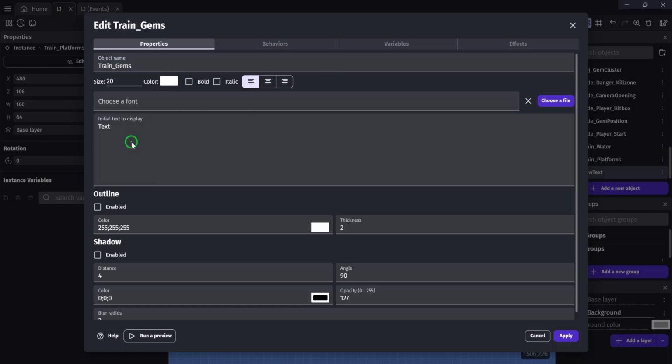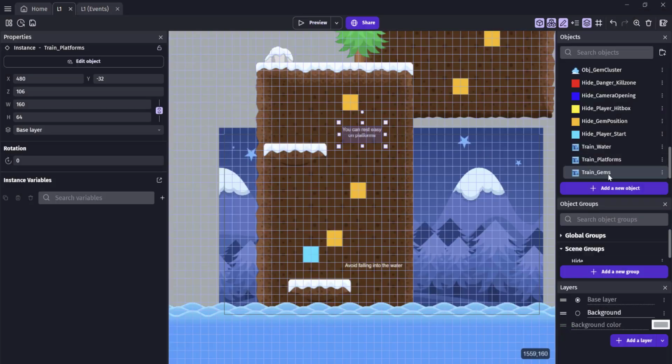Set the font color to white and center that text so we don't forget later. For the text, I want to type out: you can hang from gems, but they quickly become unstable when heavy objects land on top. That's a bit long. I'm not sure how I like it, but I could always go back and change it later. For now, I'm just going to go ahead and drag that into my scene.